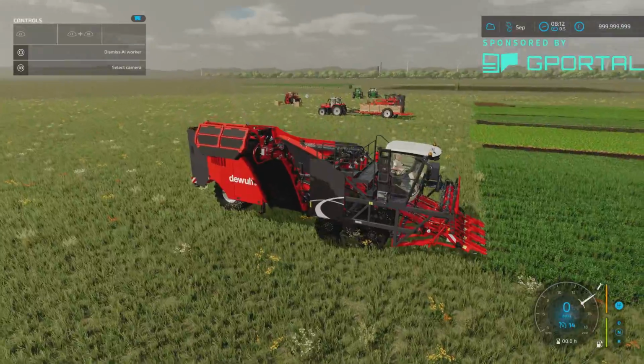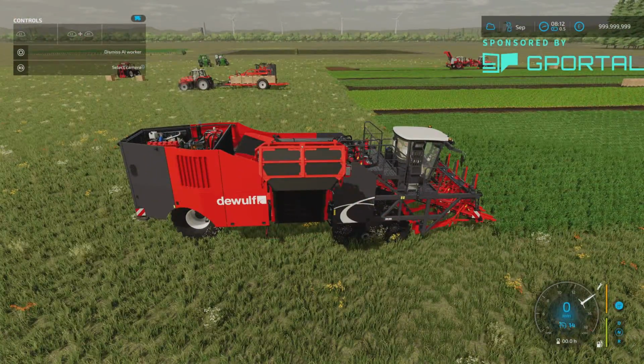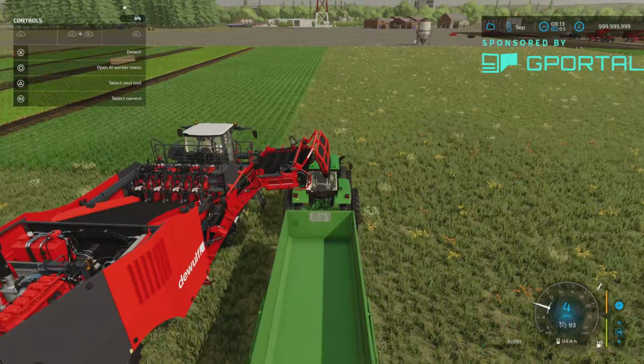Right, so we do need to run alongside this. It doesn't have a capacity, so I've just hired a worker and it's not moving. Let me go and grab a trailer. Okay, so we've done carrots, we've done parsnips.